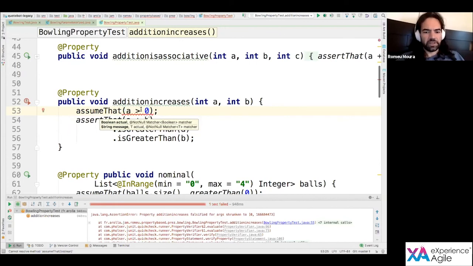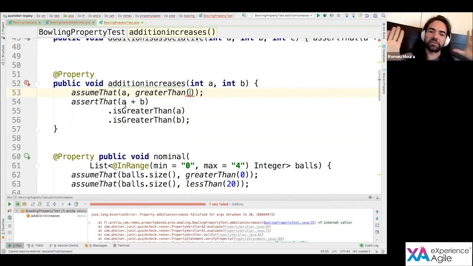Sorry. Assuming that A is greater than 0. I keep forgetting that. Yeah? And assuming that B is greater than 0. If I assume that, when you generate input, please, I want input that respects this, right?